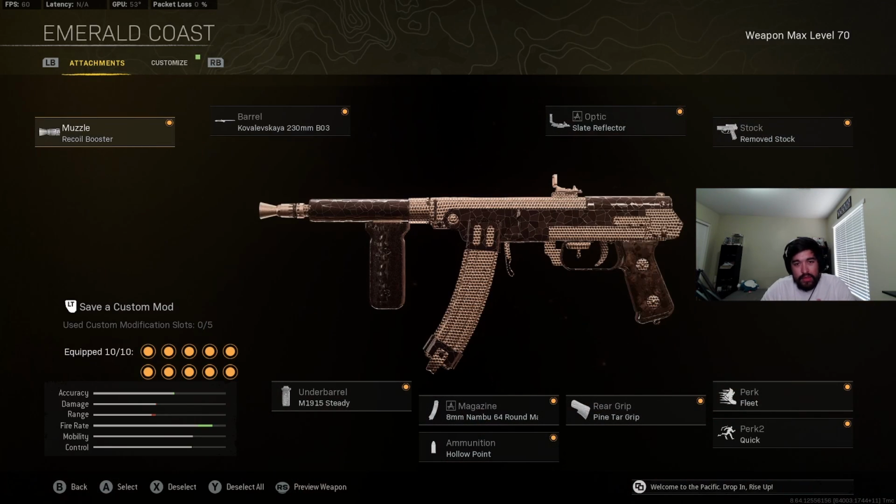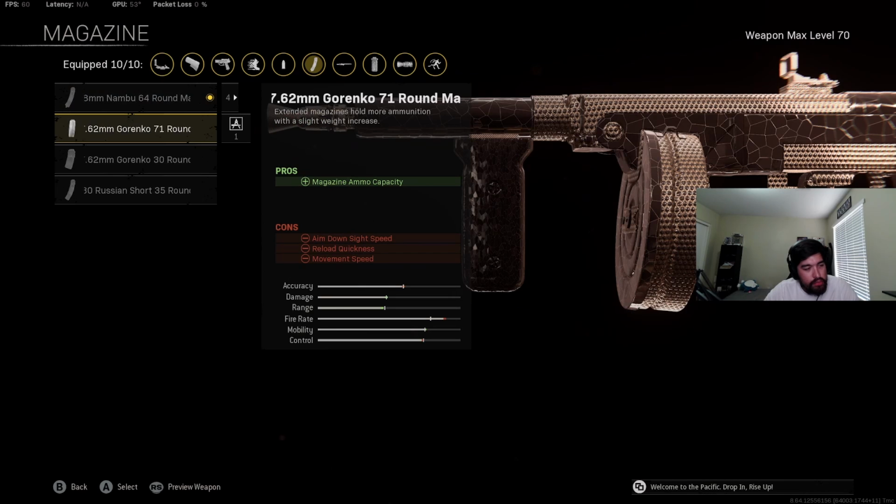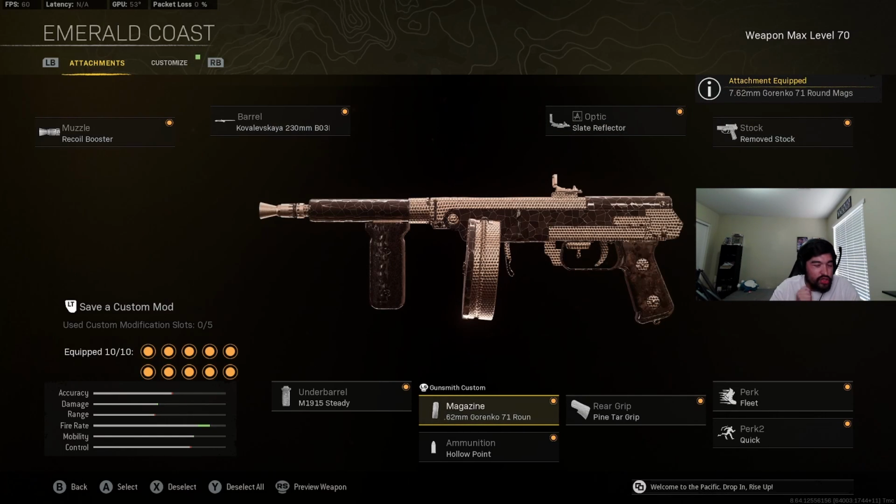And number 2, I still have the PPSH. The Hipfire PPSH is still the best, or one of the best SMGs in the game, in my opinion. It did get a slight nerf, but not really. If you're worried about that nerf, you'll pretty much eliminate the nerf by switching to the 71 round mag, which really should, because the Nambu got ammo reduced to 64 from 71.